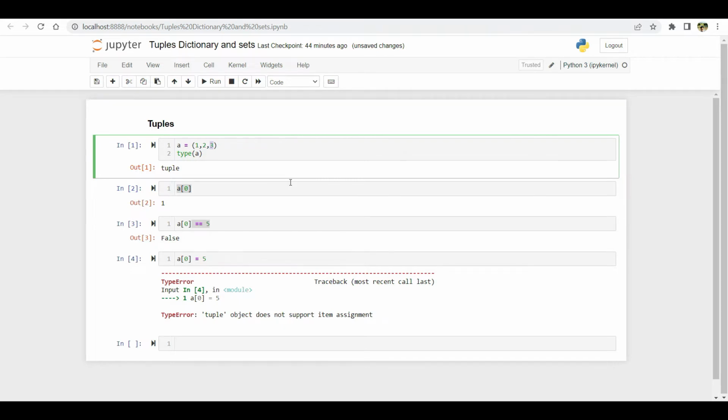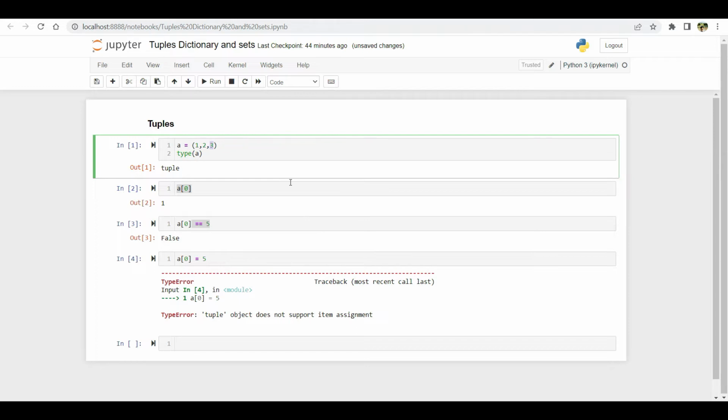But where do you need a tuple? You can think of many cases. If you foresee a situation where you have to define a set of variables in your program but you don't want to change them, it will act like a constant in your program. In that case, you can use a tuple.